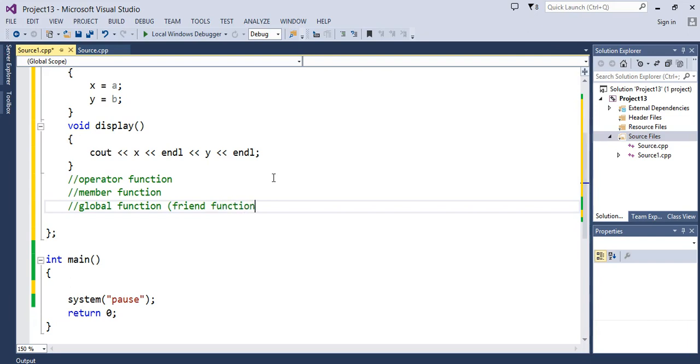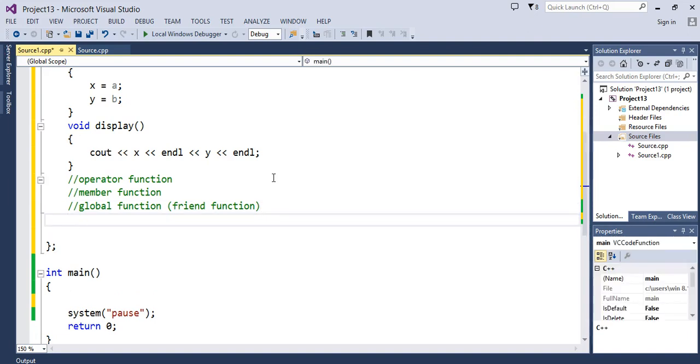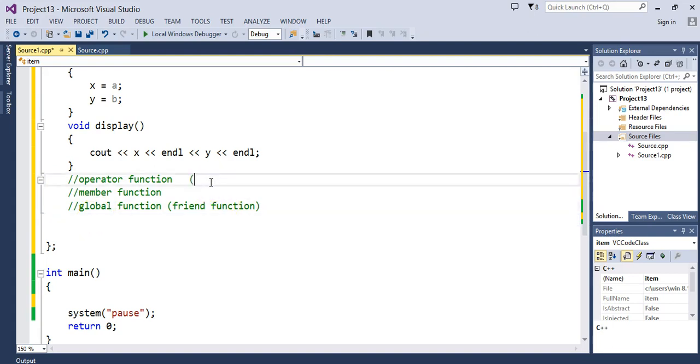So we write an operator function. It can be a member function. It can be a global function. Some operators are limited, we cannot overload some operators. There are 3-4 operators which cannot be overloaded. So first we will check how to write a function. For example, I need to write an operator function for this unary minus operator.